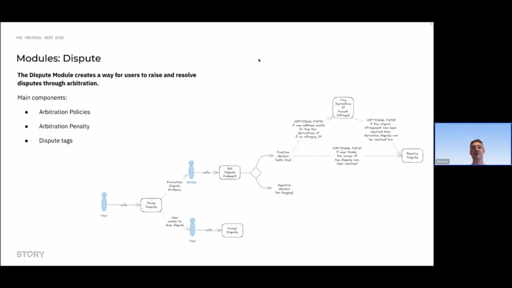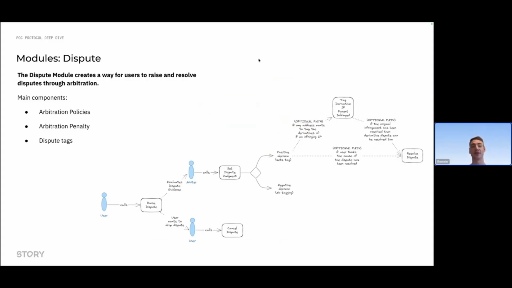Then the dispute module is another of our core modules that allows you to handle everything related to disputes, improper registration, and infringement directly on chain. So it's a way for users to raise and resolve disputes through a fully on-chain arbitration system.